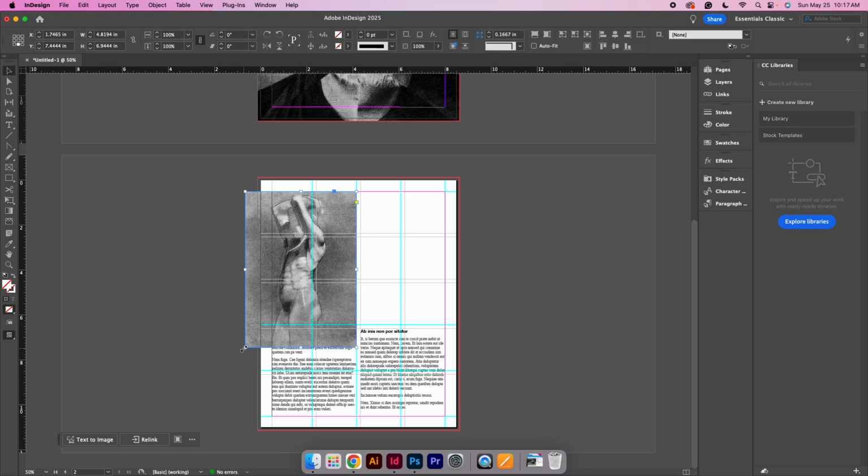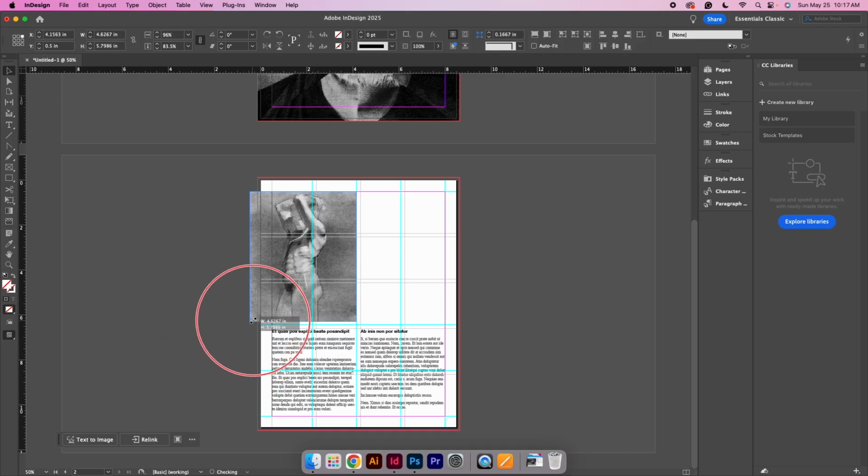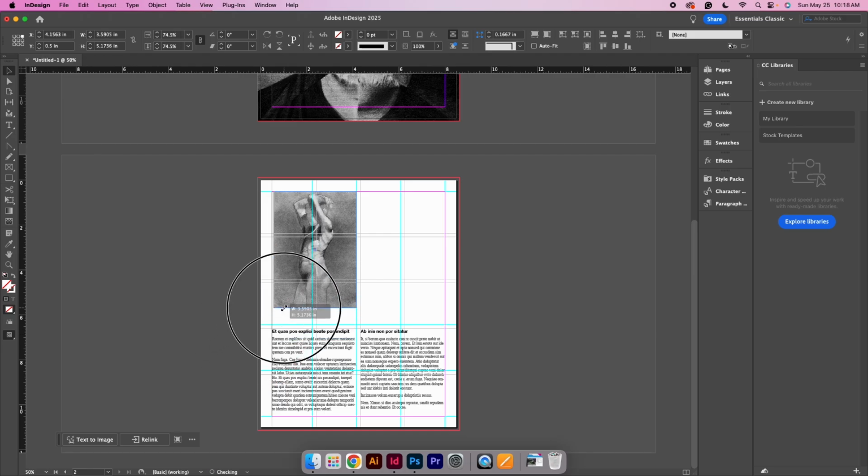I can actually adjust the image within the frame by holding down the Command button and clicking the left mouse button, and that's going to allow me to affect the whole image. It sort of locks the image into the frame. But what I want to do is constrain it proportionately. So while I'm holding all those buttons, I hold the Shift key down and it's going to constrain it proportionately. I then put it into position. Here I have a problem. I am not actually hitting the edge of my paper nor the bleed.